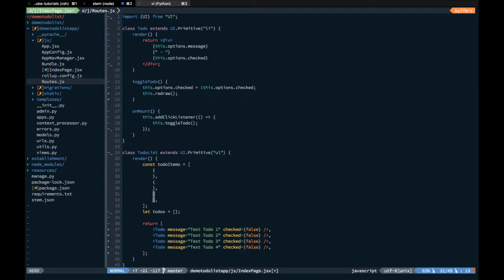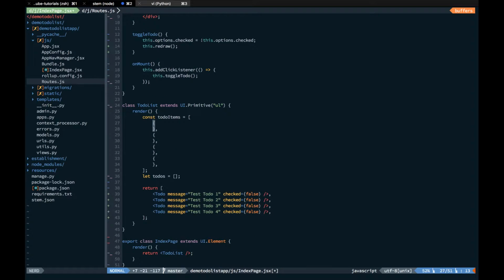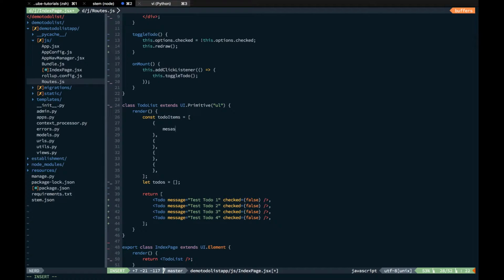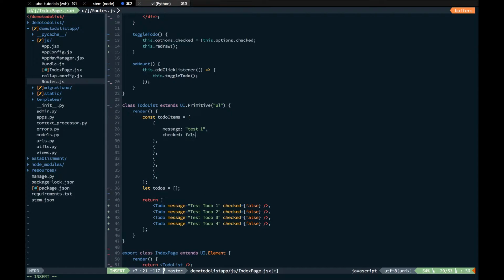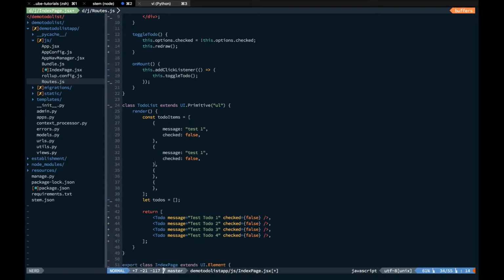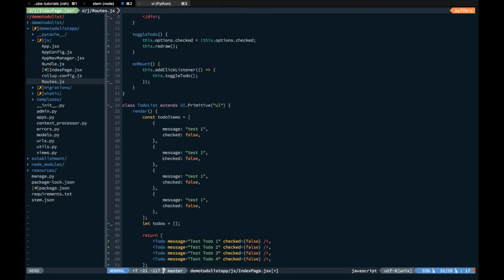So let's put those to-dos in here, and we are going to have message, let's say test1 and checked false, and this should be test2, 3, 4, and let's say this is true.